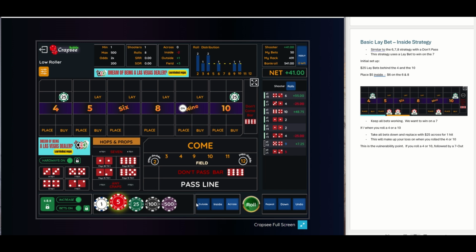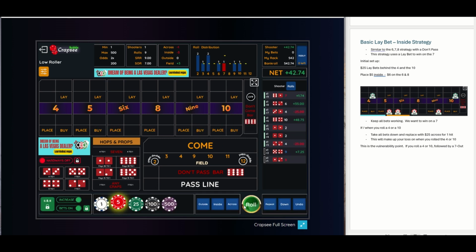Let's look at our roll distribution here. We haven't rolled a 7 or an 8, but we've rolled two 2s, a 3, and two 4s. That's not what I would call a normal distribution, but it happens. Let's try to get our distribution to look like a normal distribution, where we have more 6s, 7s, and 8s rolled than we have 4s and 10s. So let's go ahead and roll.